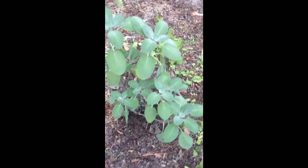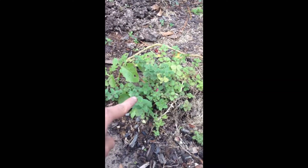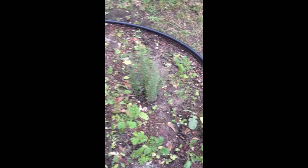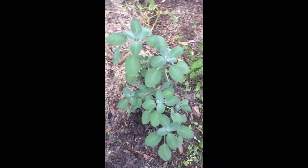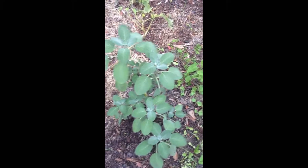And over here is sage — I planted this. This plant is sage. Rosemary. Oregano over here. And thyme isn't doing that well, but here it is. I planted these in June and they're doing quite well. I'll harvest them around spring, because I want them to grow all over the place before I harvest them. So here's the sage, and it's doing nice.